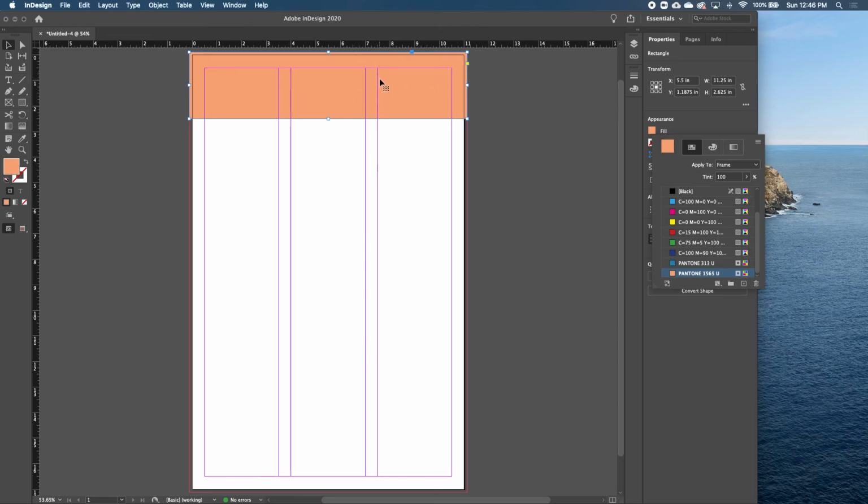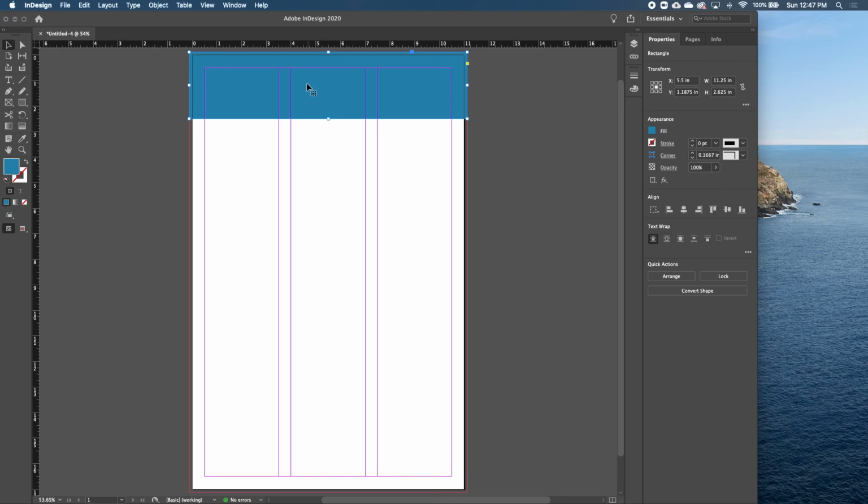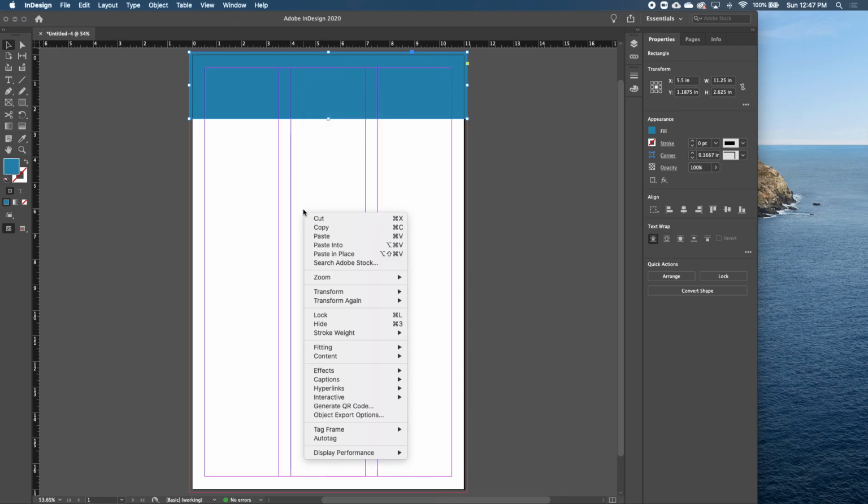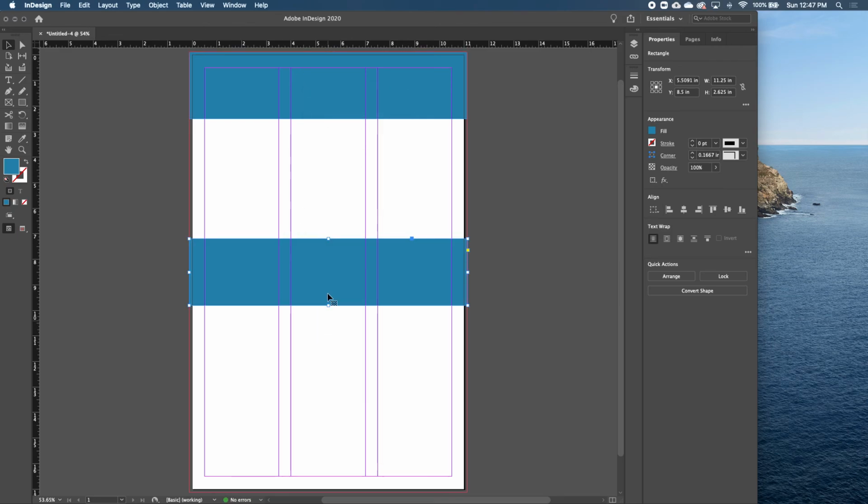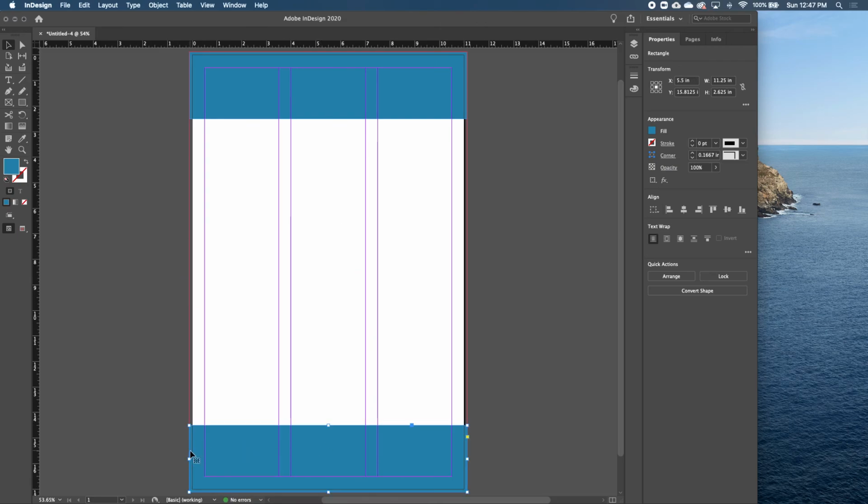So as indicated on our assignment sheet, the top bar is our primary Pantone color. So make sure it's the blue color below. We're now going to add our bar at the bottom, which is also the primary Pantone. So we can draw a new box and select the color, or you're welcome to copy our first box and paste, and then we'll drag that down once again to our left and right outside bleed, and now for our bottom bleed.